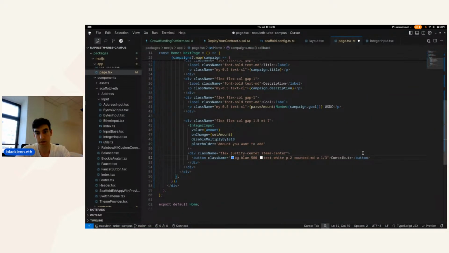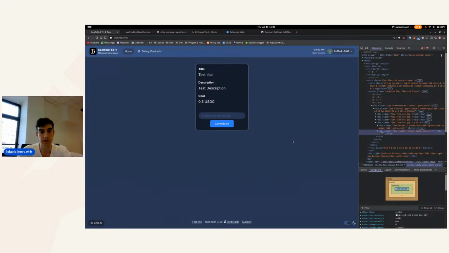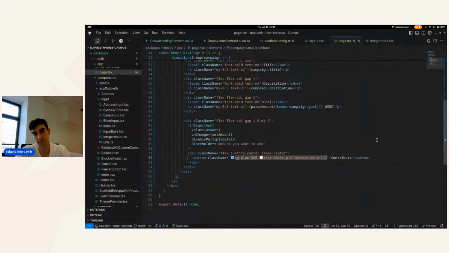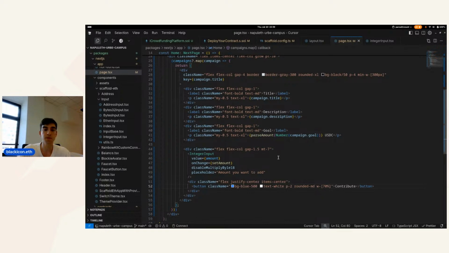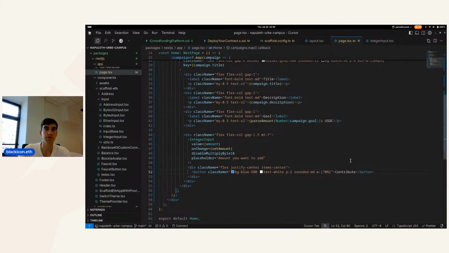We can also make it a little bit smaller or bigger as we wish. We can also, of course, specify the pixels. We can also say that we want it at 70%. As you can see, Tailwind is pretty user-friendly in terms of use. It actually doesn't look really nice because you will see a lot of inline code here, but it works like this. So we have to accept it.